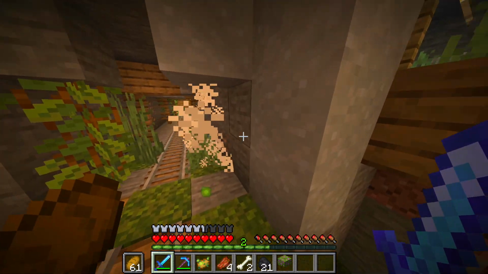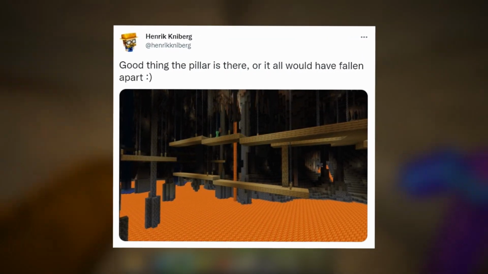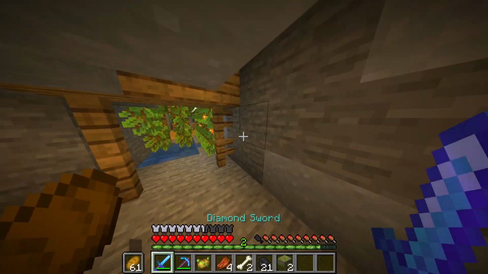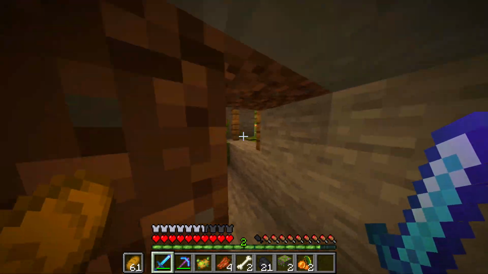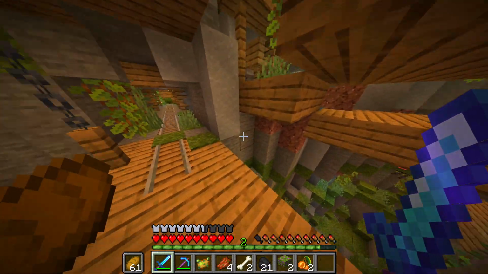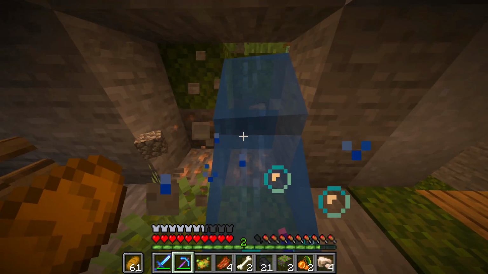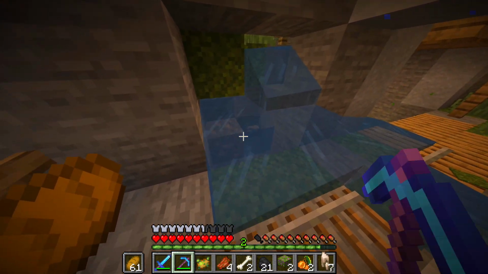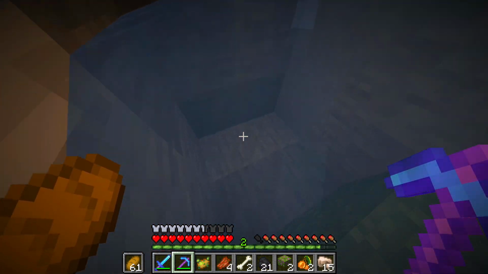Now, this tweet was actually made saying, "Good thing the pillar is there, or it would have fallen apart." And in my mind, although many people see this as a joking tweet, although many people just may scroll right past this, I actually found it very interesting because it made me think back to the start of the Caves and Cliffs update and what it was all about.